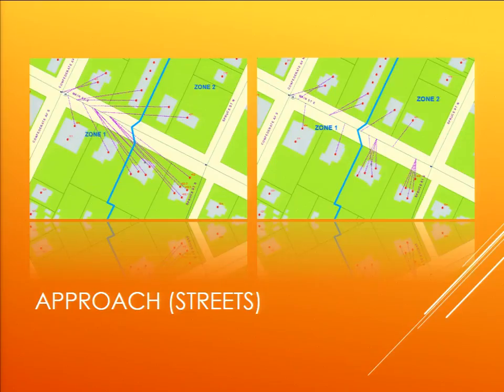This is fishbones. What fishbones are is they show the relationship between the address and where it would geocode on the street. So in the first diagram here, the range is to 499. Then I have zone 1 and zone 2. Right now, none of these addresses would ever even come close to falling in zone 2 if it had to match to the street.